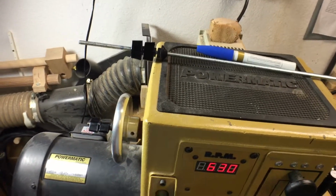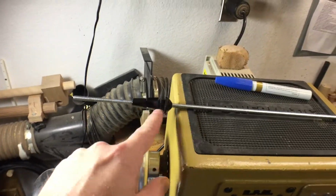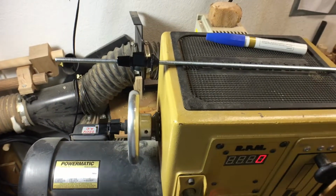That's why we need to use a drawbar. That's why we need to size the drawbar. That's why we need the cone. So I hope this helps.